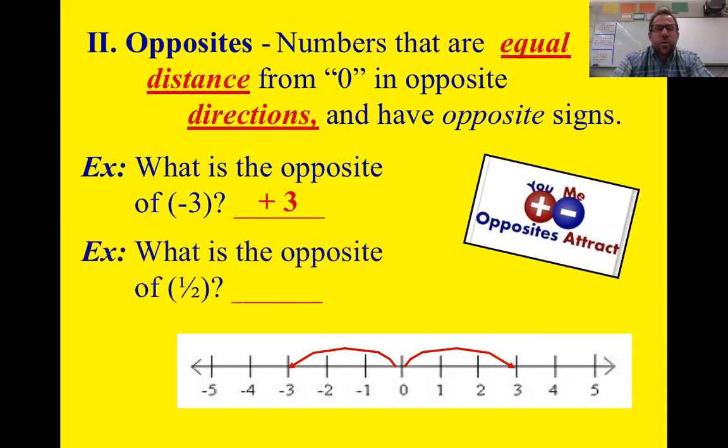Okay, so here's another one. What's the opposite of 1/2? Well, if I went 1/2, the opposite would be negative 1/2. Right? It'd be negative 1/2. If I go 1/2 to the positive, then it's still the same number, right? It's 1/2. I just changed the sign. Positive, the opposite is negative.